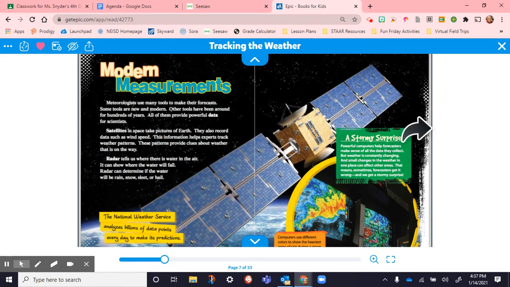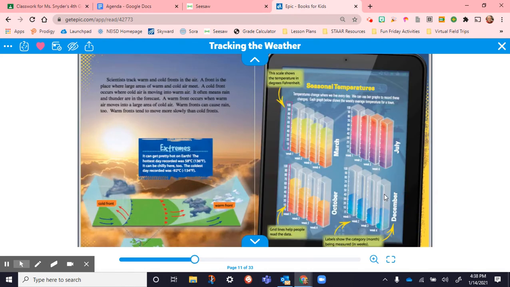Especially in Texas, one minute it's cold, the next minute it's burning up. So I'm constantly looking at radar and these forecasts that these meteorologists are making to help me plan what to wear and how the day's going to go. And maybe later on I'll need a jacket, so I want to be prepared. So all of those are things that they're using to help us kind of plan for those different types of weather.